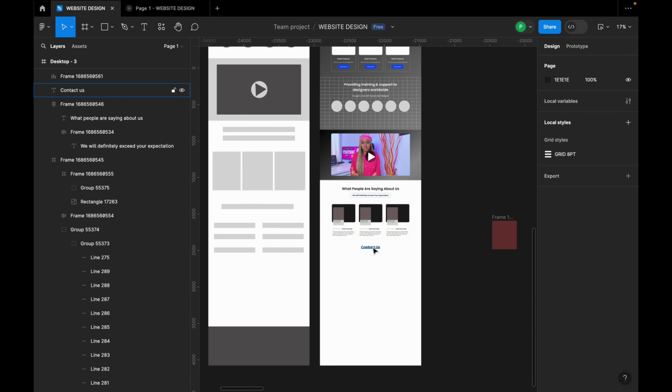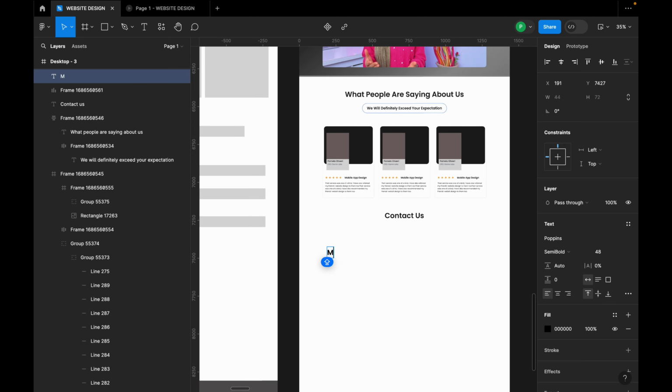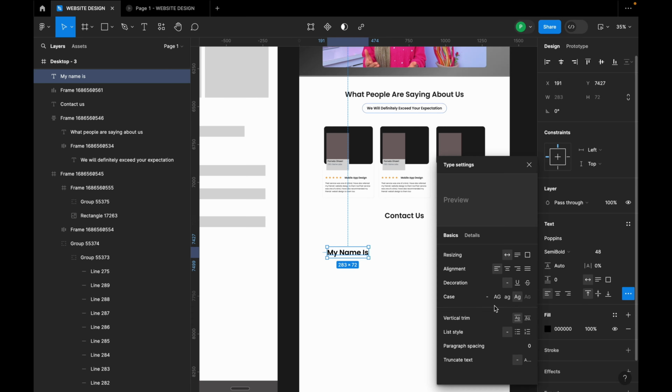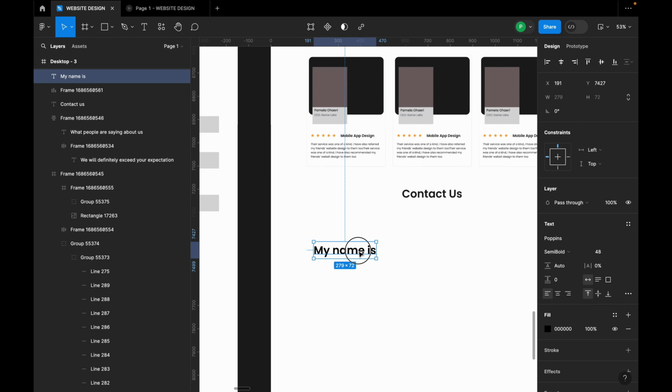All right. So I just want to have more like a form that kind of tells users, please type here. So right, I'm going to click on T on my keyboard and I'm going to type my name is. I don't want that thing going on here. This case starts making my first letter an uppercase. No, I don't want that. So the next thing I'm going to do is try to reduce this font to a 32, and I'm also going to make it a medium.